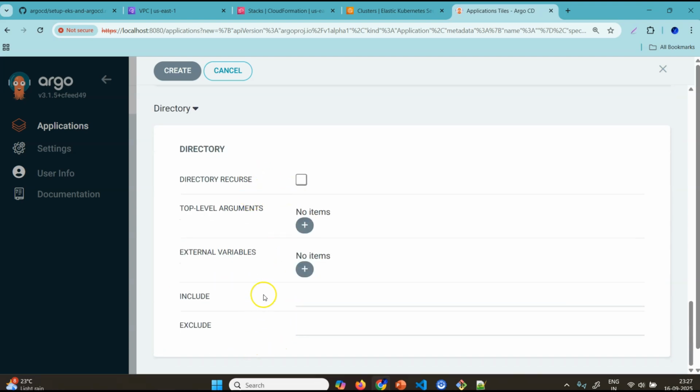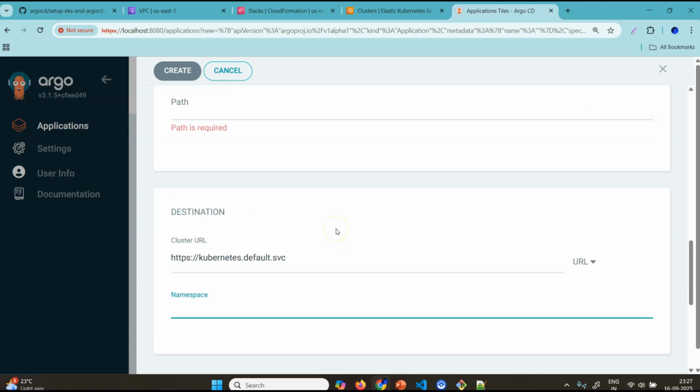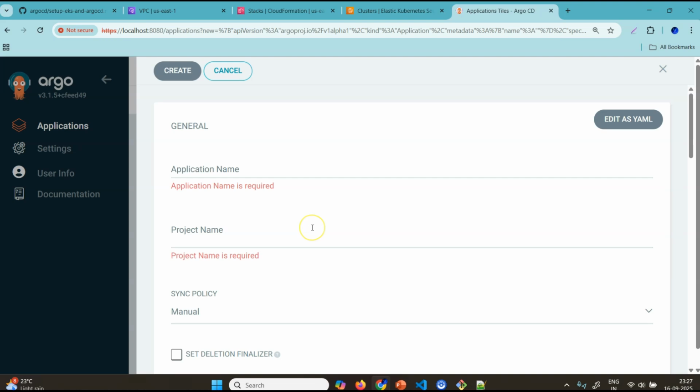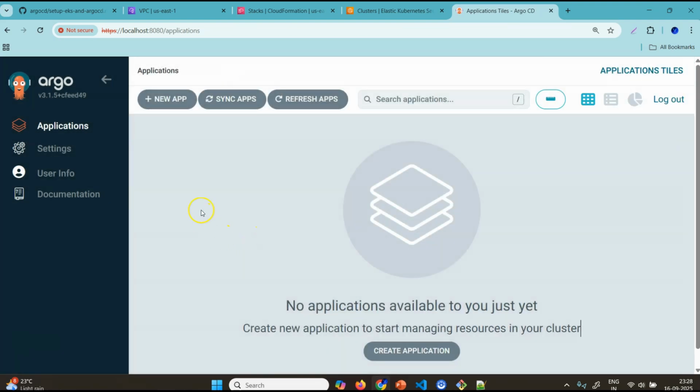So rest of the arguments we can choose based on the necessity, but this is the manual way of creating an application. But we don't create applications the manual way. This information we are going to pass through a file, so that file creates this app. So that's how usually we create it in real time. So I'm not going to create the application from here. I will create an application file, whatever configuration is required for this one.